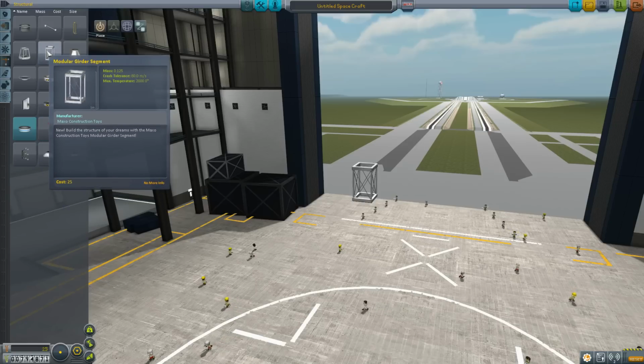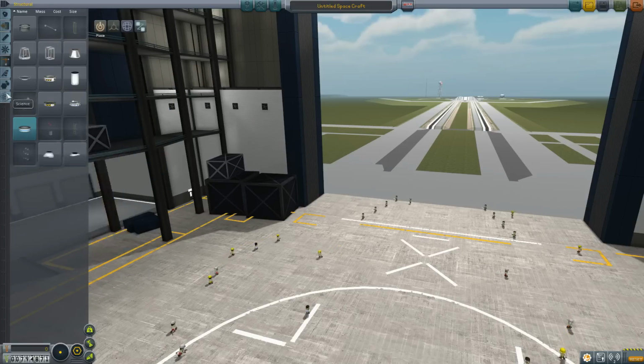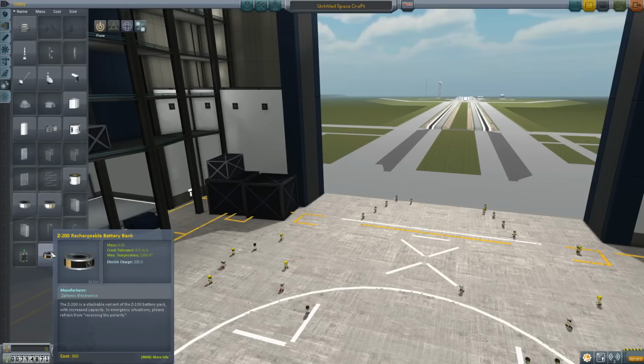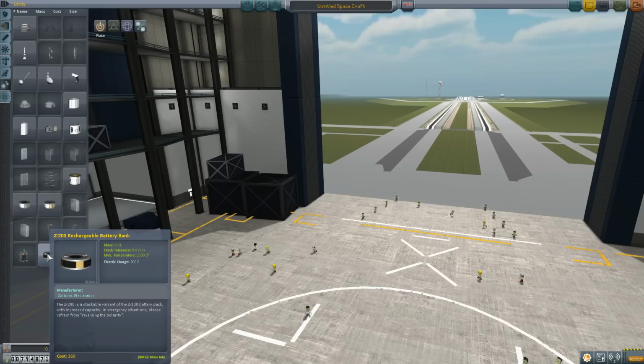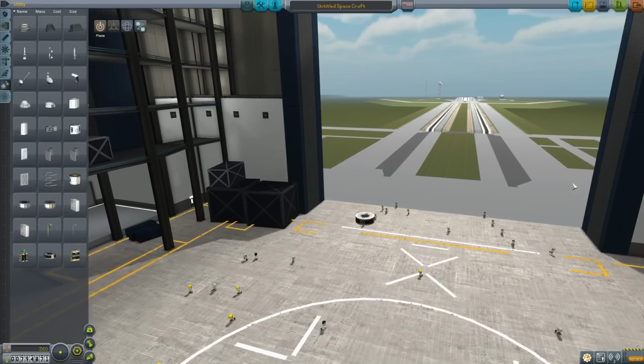This is 0.125 in mass, so they're relatively heavy when you compare them to other things. For example, if we look at a battery and take one of these Z200 rechargeable batteries, that's only got a mass of 0.01. So it's less than a tenth of the weight of one of those structural girders. So I thought, how about if we actually build our structure out of batteries and kill two birds with one stone? So that's what we're going to do.